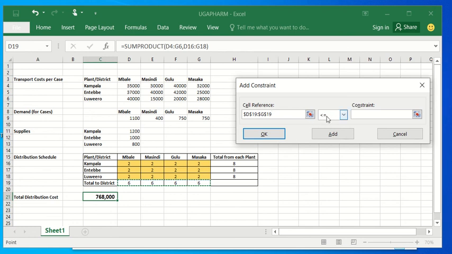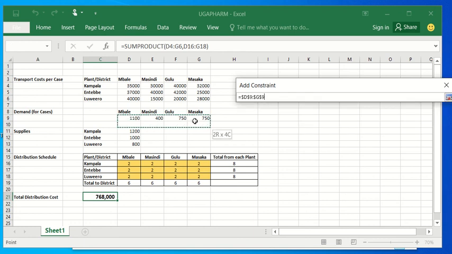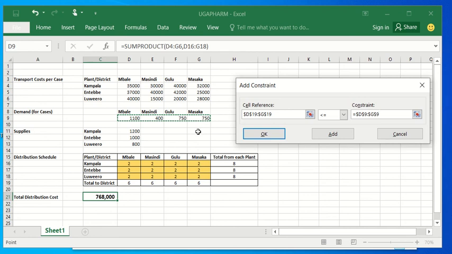Why less than? We may not be able to meet the demand because maybe our plant is not able to supply for everybody. But we are saying has to be less than or equal to. Make sure you click in the constraint. And we are going to go ahead and select our constraint. This is our constraint. And make sure that your selection is also precise. Do not select blank cells, otherwise the computer will get a problem. Okay? And we are going to add.